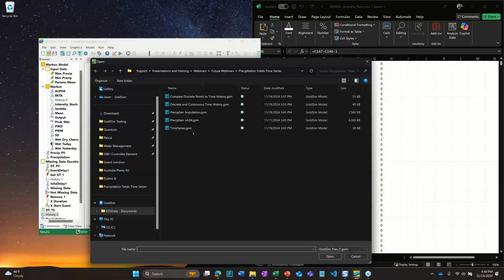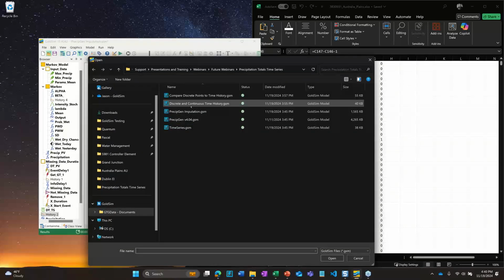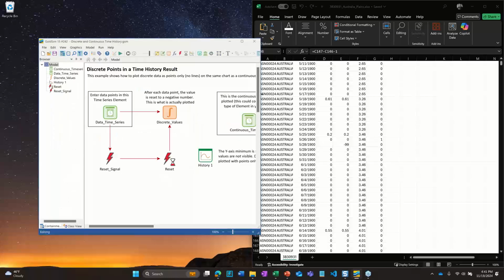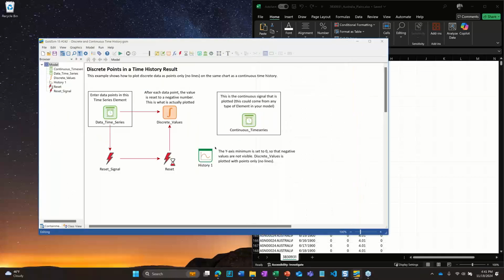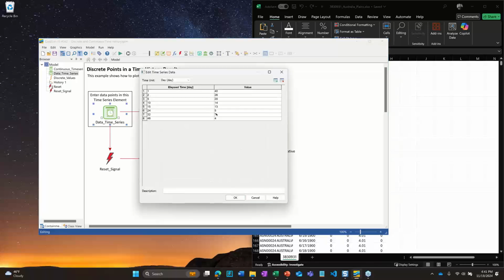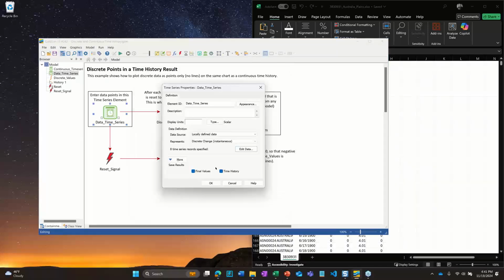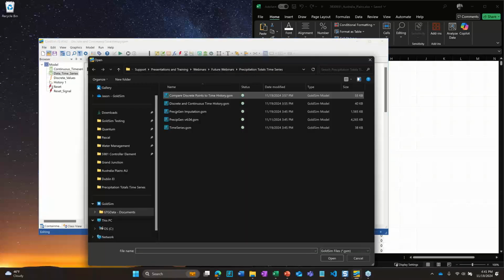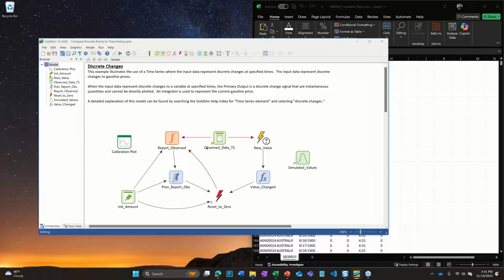Now let's look at another one. Okay, so this is a model where let's say you have a time series data set with very few points. And actually, I think I like the other. These are in our library online as well, by the way. But I kind of like this other one better. They do the same thing, but this one just is a little more interesting.